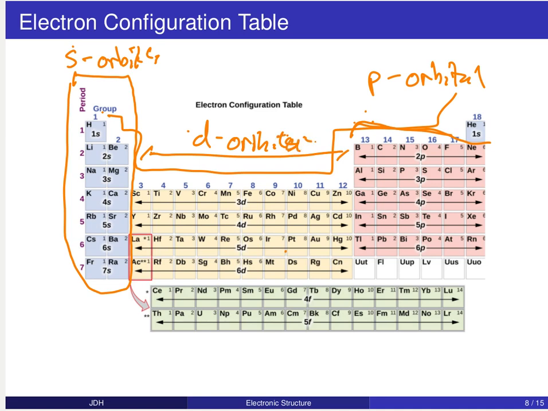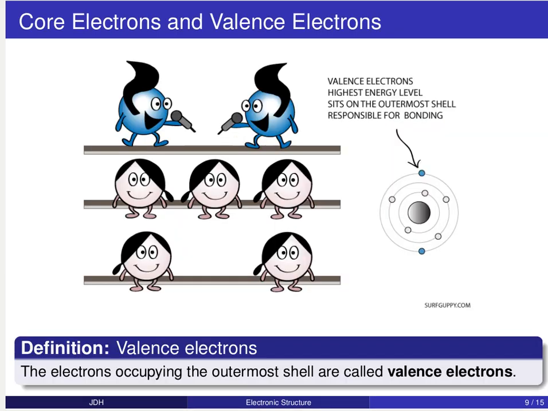And so basically, when we go through the periodic table and group together these different elements, the different color schemes and these different regions correspond to the types of orbitals that are occupied and have the highest energy. Now, this is a really important concept, these electrons with the highest energy. In fact, it has a special term. We refer to these electrons that have the highest energy as so-called valence electrons.